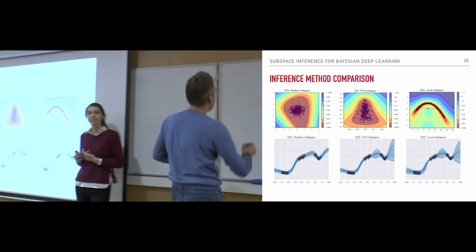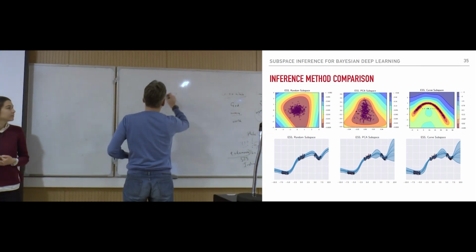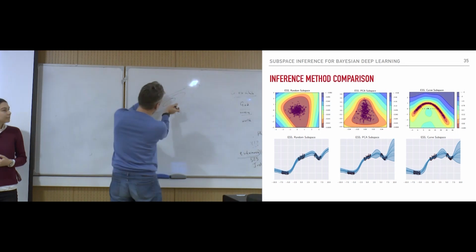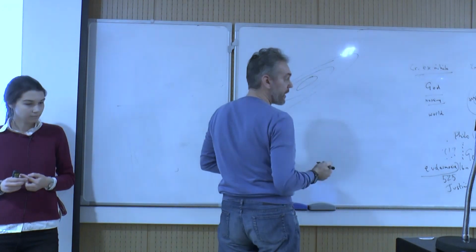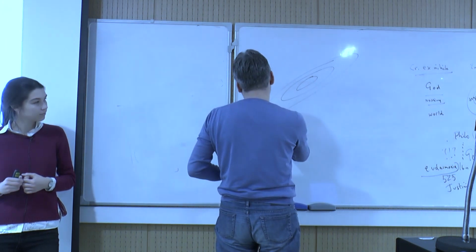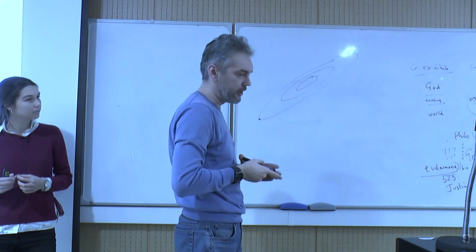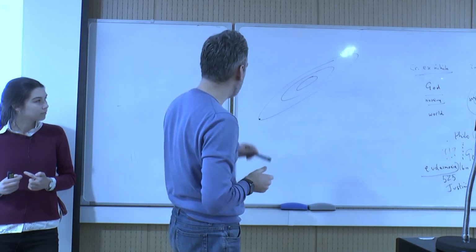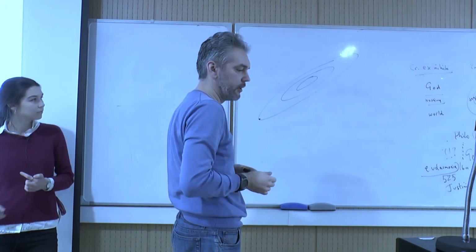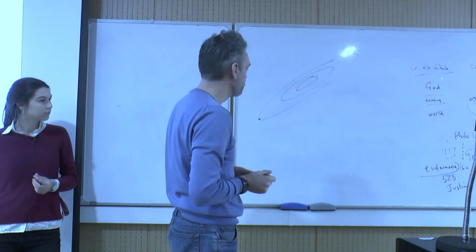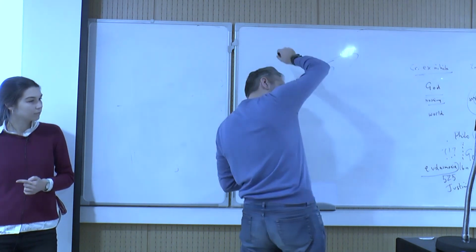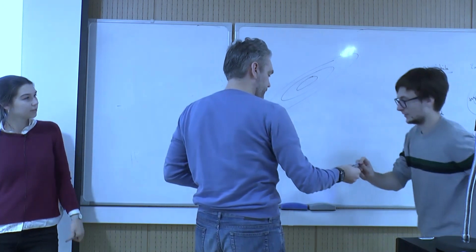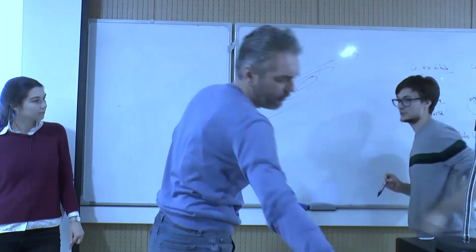So assume that we have the following loss landscape. Very narrow here, very wide in the middle here. And we start somewhere here and run SGD. What will be the typical shape of the trajectory? Will there be oscillations here, or oscillations here? If it's SGD, it depends a lot.